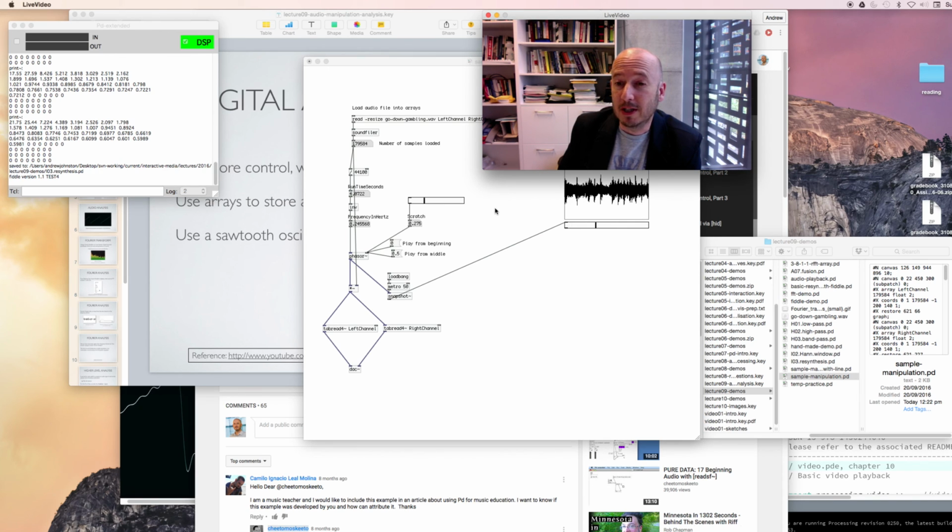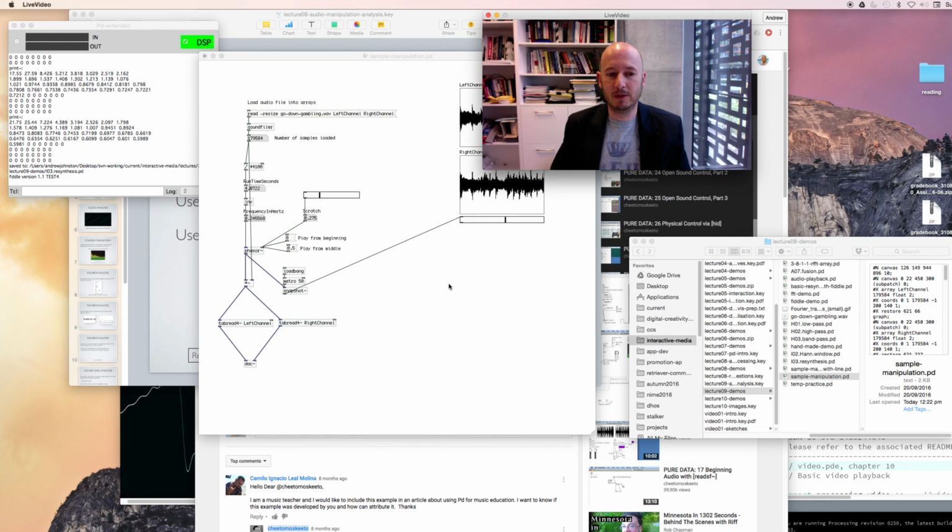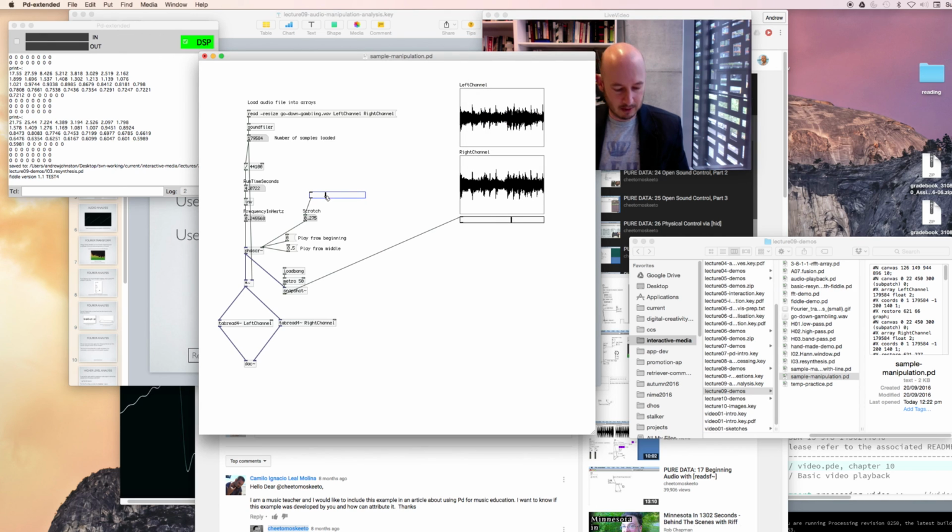And in your projects, you can take this patch and hack it and perhaps use it to playback samples in interesting ways, manipulate the playback speed, for example, scratch around inside a sample and play it back at different sections of a sample based on something that your user is doing.